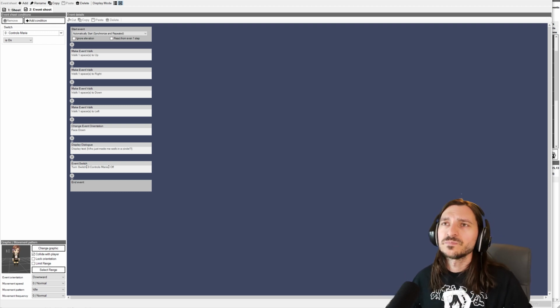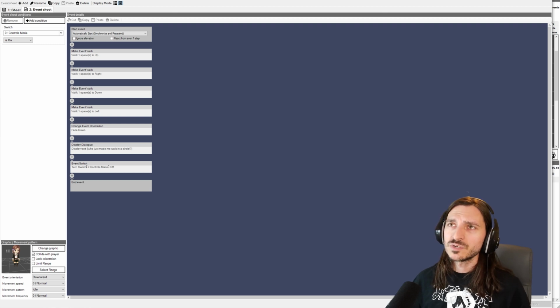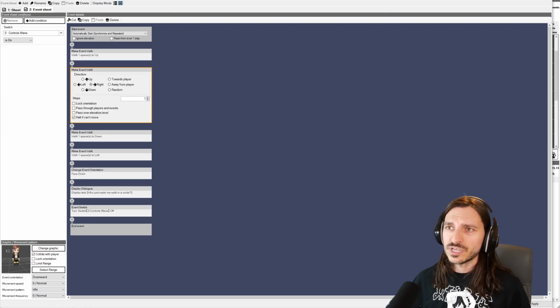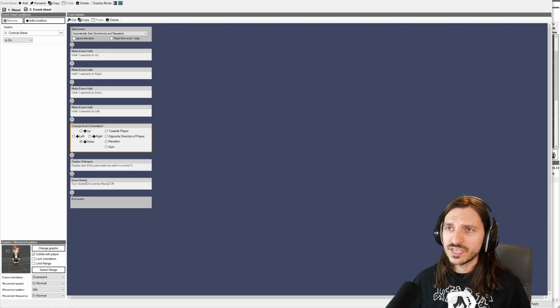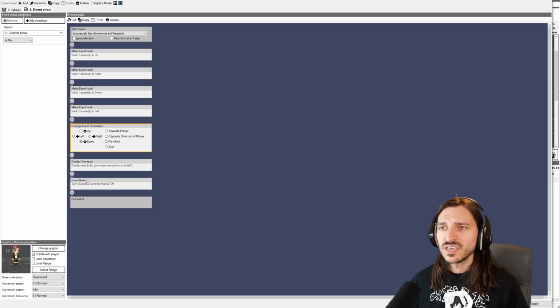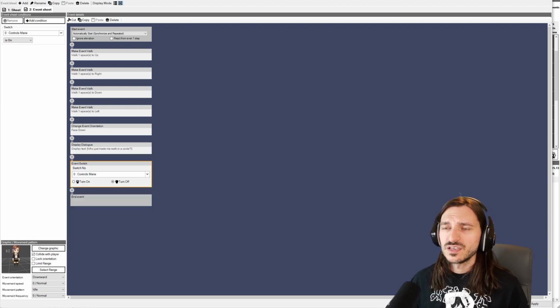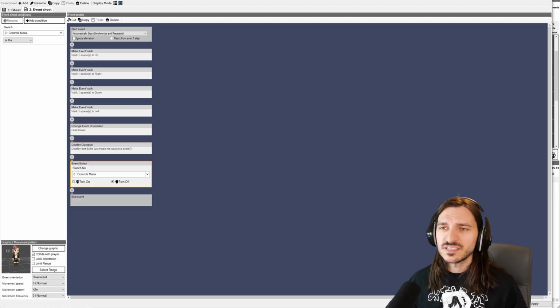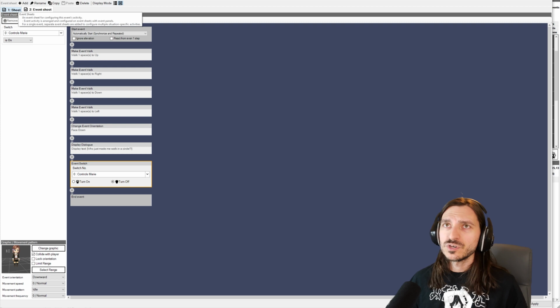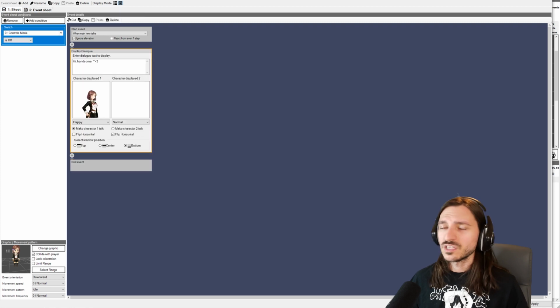So this looks complex, but it really is just a set of instructions telling Marie to walk in a circle and then orient towards the camera. And then her dialogue, which will say, who just made me walk in a circle? But the important part of this event is the very last event panel, which turns the Controls Marie switch to off. And there you have it. Now when you go back to talk to her, she'll just be calling you handsome again.